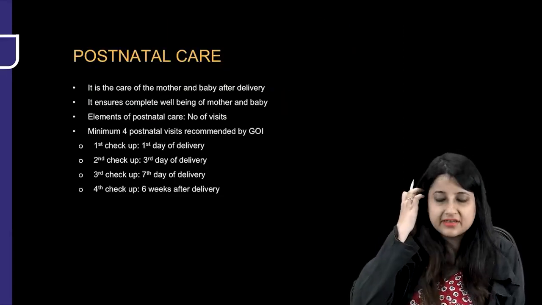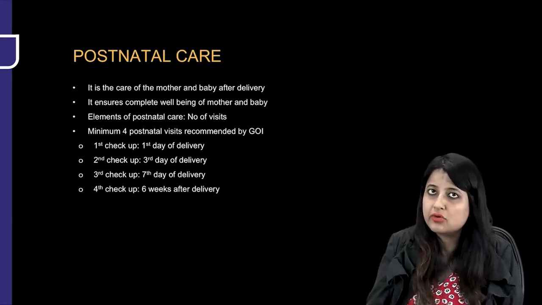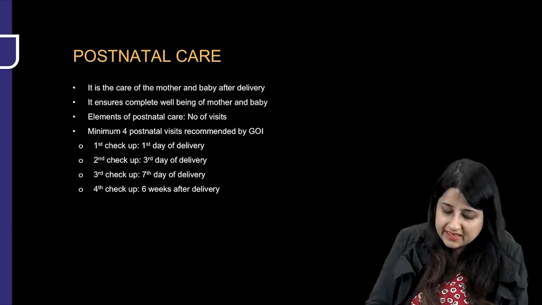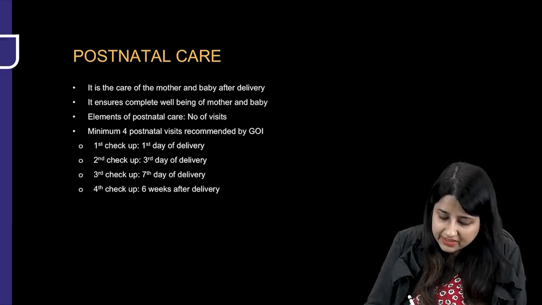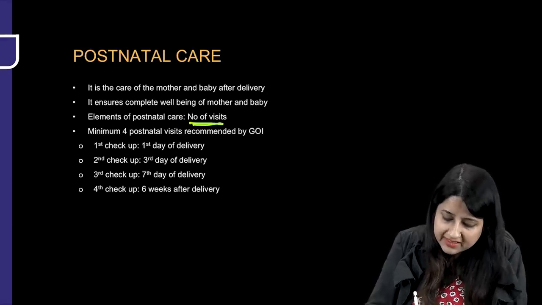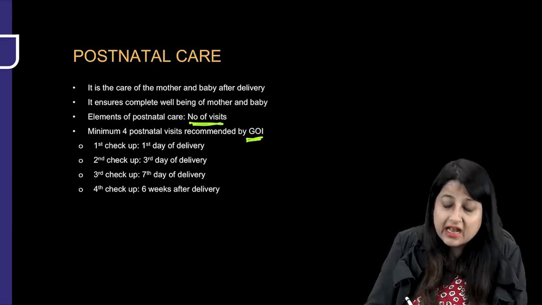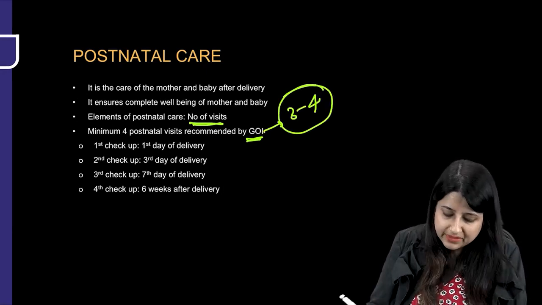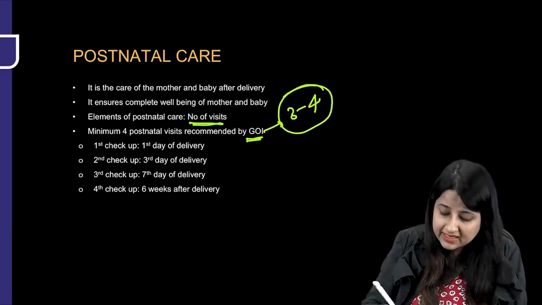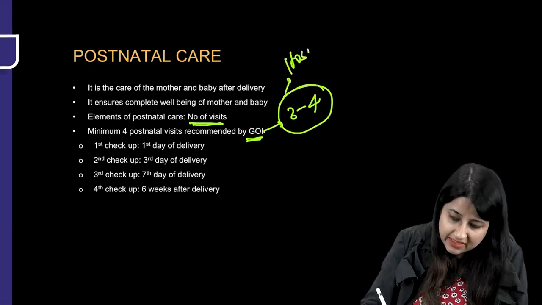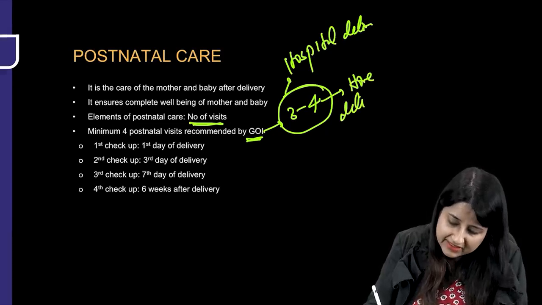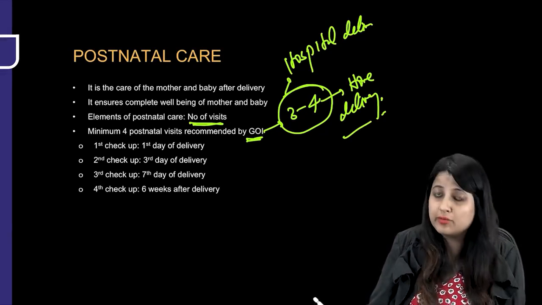Okay, all right. Now postnatal care is the care which is offered after delivery. Antenatal is before delivery. It is the care of the mother and baby after delivery. The important thing is, according to Government of India, how many should be the visits? It is postnatal visits, 3 to 4. Okay, 3 in case of hospital delivery and 4 in case of home delivery.